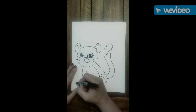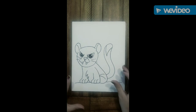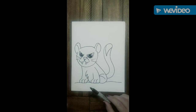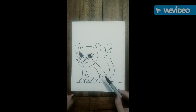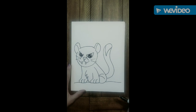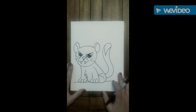Great job, guys. Make sure you add that horizon line. I went ahead and grabbed colored pencils, but you can use markers or crayons or colored pencils — whatever you'd like to add that color. If you want to add detail in the top or add things around your cougar, go for it. Make sure you post this so that we can see. We're so excited to get to do another drawing with you. Mrs. Pacheco misses you and loves you. I hope you have a great day.